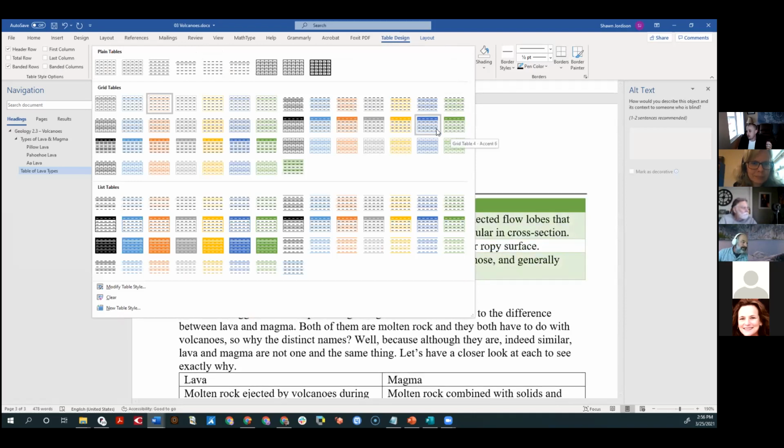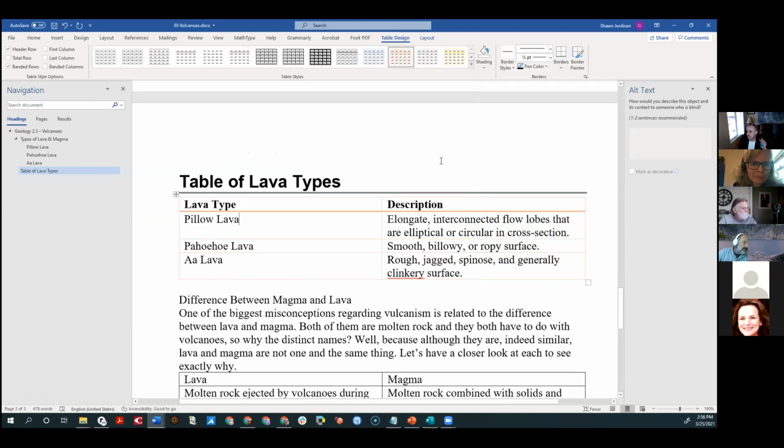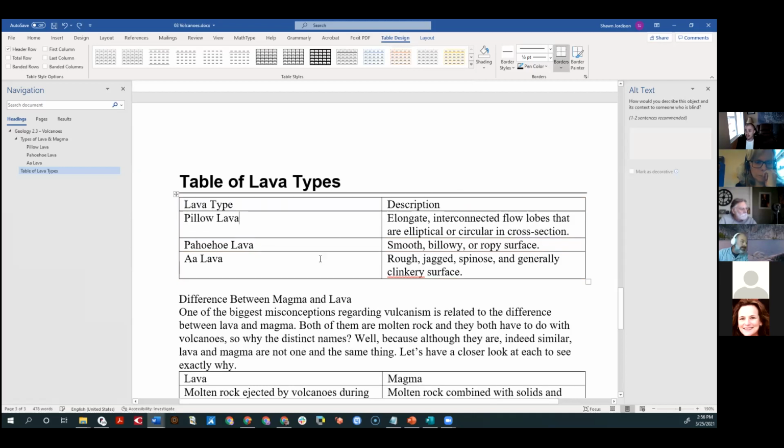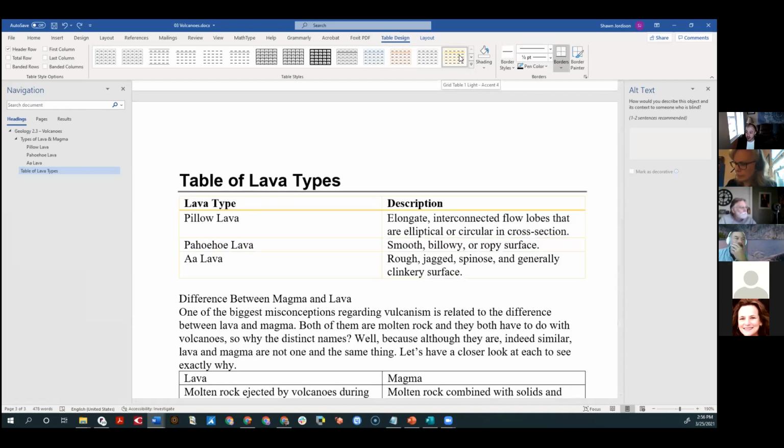I can see it now if we had a more intense style. Let's keep it simple. So when I apply a style, here's what happens. If you notice, our header row actually pops. So let me remove the style. So currently this technically works. We have header row selected, no issues. But when I apply that style, boom, we get a little more emphasis on our table header. This is just a visual cue that we've made it more accessible.